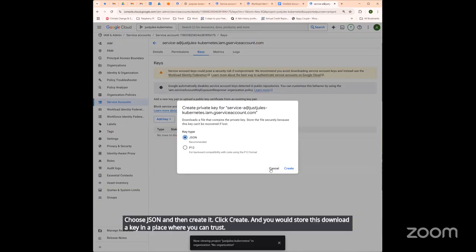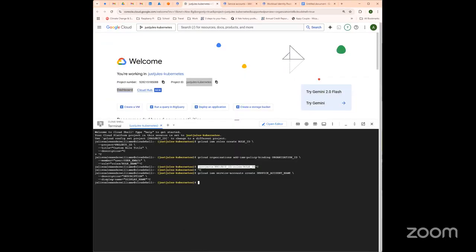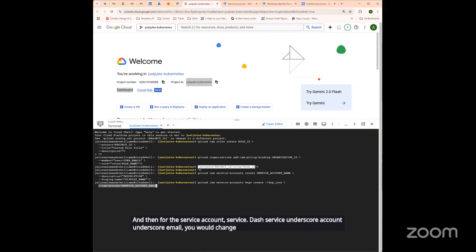Okay. You can also do this on the CLI with the following command. All right. gcloud iam service-accounts keys create, and you create the name of that key. The tilde and slash are just to show this is a path location, and the key, you can rename that. And then key.json, all right? And then for the service account, SERVICE_ACCOUNT_EMAIL, you would change that to what you need with this specific account. Please note, manage service account keys carefully. Regularly rotate them and avoid hard coding them into any applications.